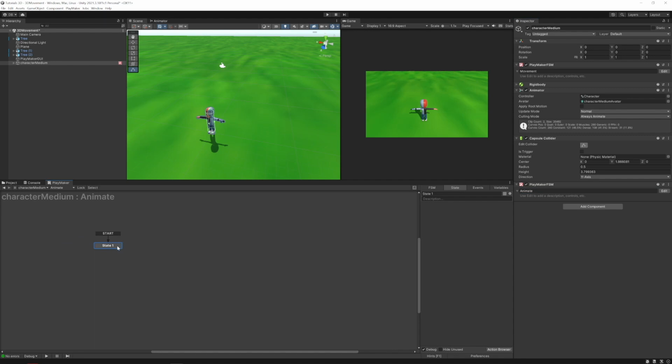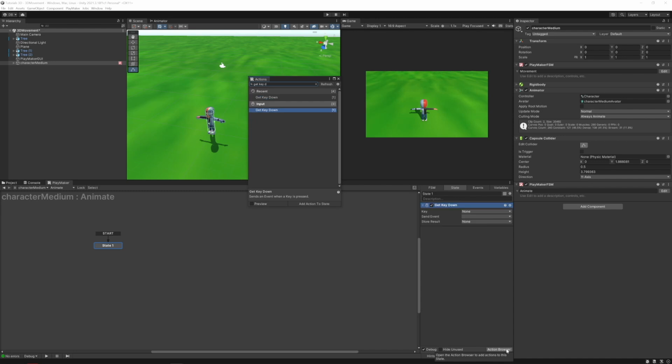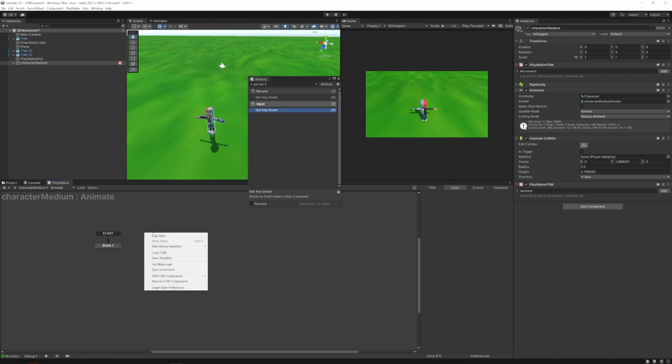So we're going to want to get some input here. Because I'm using a keyboard, we're going to be using certain keys. Now, how I do it, you can mess around with it. This is maybe not the best way, but it's just going to show you what to do. So I want to do a get key down. I'm going to add 4 get key downs, and I want to have 4 states.